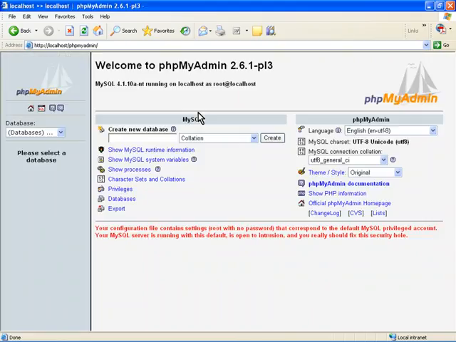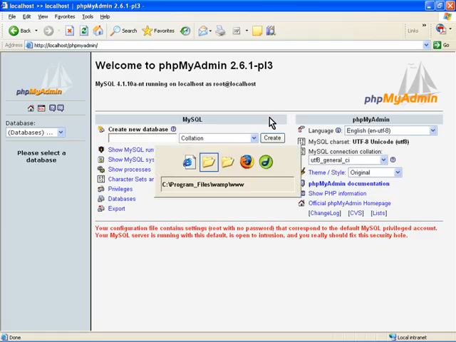Let's configure phpMyAdmin a little bit here, just to go over a couple of things, and then we can continue. On the bottom, it's telling us that our root password isn't set. We're not going to do that right now. We're going to do that later. But we're going to take a peek at the configuration file just so you know where to look, and then later on we're going to go over that as well. I'll let you know what you need to set, and then we're going to actually demonstrate that.